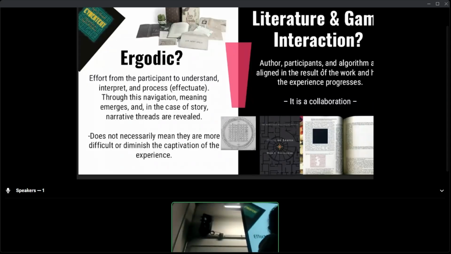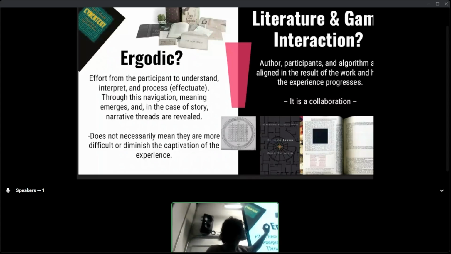So we have some classic ergodic literature that's been mentioned here. Of course, right before the series of lightning talks, Zach Dodson's awesome work, The Republic. It's an external multimodal experience where you're moving between different pages, but you also have external elements like envelopes and maps. Then you have the classic House of Leaves, which works internally from a text block standpoint. You're physically turning the book to gain more information, looking at footnotes, and aspects that direct you from one place to another, kind of like a choose your own adventure book, where you're breaking that left to right, top to bottom reading order, at least in English.